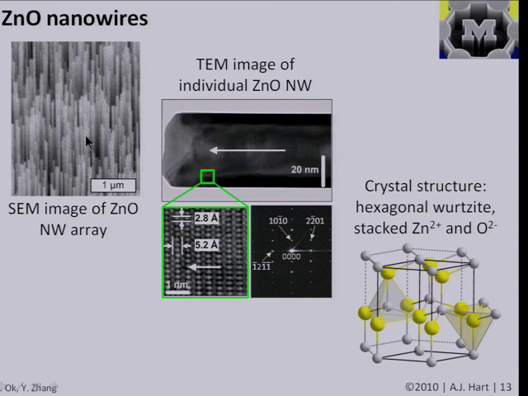And because of the structure, the properties of the individual atoms and how they're hooked together, this makes zinc oxide a semiconductor, and it also makes it a piezoelectric material. So if you take one of these zinc oxide nanowires and you bend it in one direction, you actually can measure a voltage on one side of that wire, because you're taking these charges. If you're straining the lattice, you're taking charges and moving them physically apart from one another, and you're therefore creating a voltage.